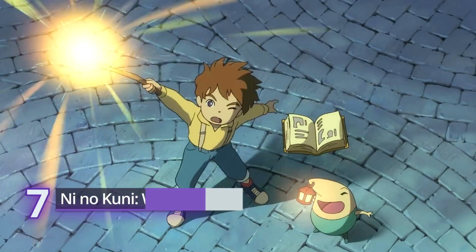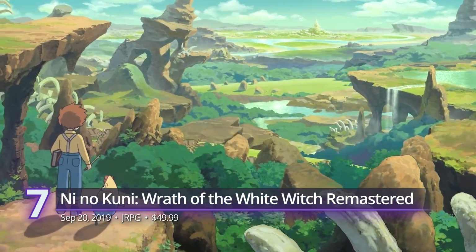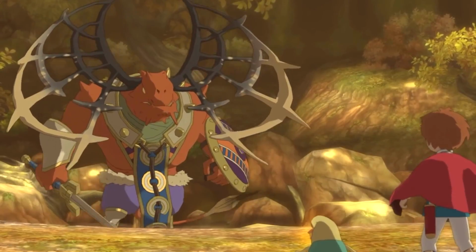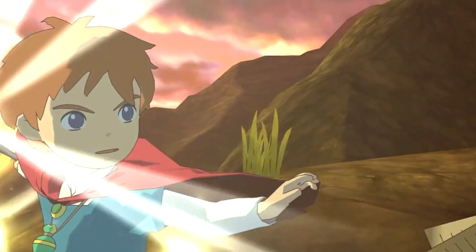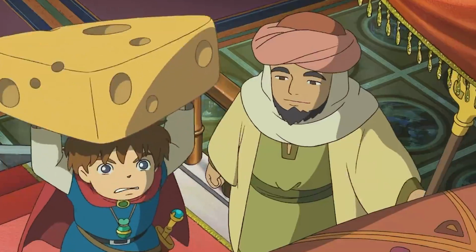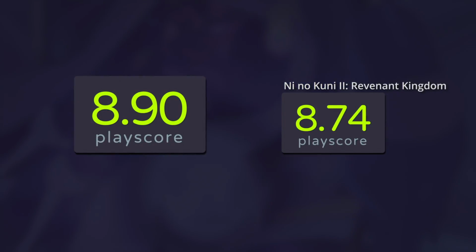7th place is Ni no Kuni: Wrath of the White Witch Remastered, an improved version of the PlayStation 3 gem. With the help of Studio Ghibli's animators, Level 5 completely captures its surreal other world teeming with magic and wonder. Like a JRPG version of C.S. Lewis's Chronicles of Narnia, this childlike adventure can net you hours and hours of fun, especially with its intriguing set of characters. It receives a play score of an 8.90.